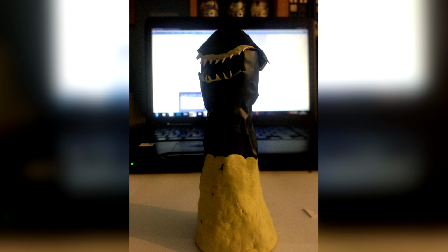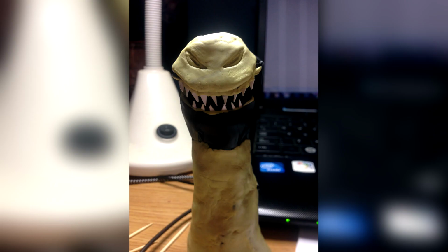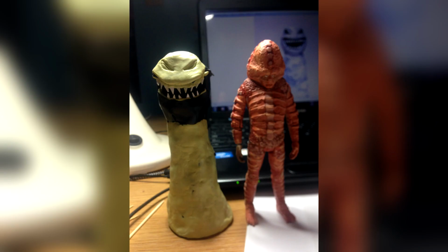Now that this was done, I sculpted on the gums using Milliput and added teeth using card. Once the gums had dried, I painted them a light blue colour. I also started work on adding the texture using Milliput to the bottom of the snowman. I slowly built it up around the body until it was fully covered and did the same with the head. I sculpted in eyes to the head using a scalpel and cocktail stick.